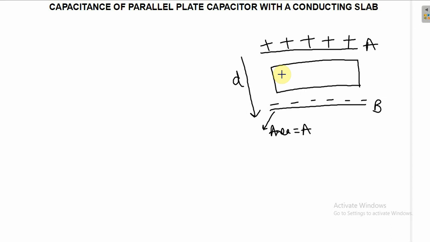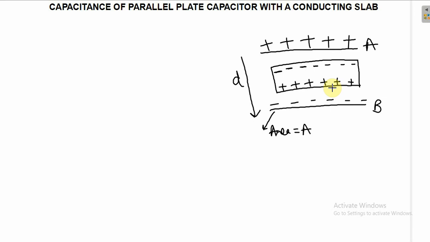As we know, in the conductor there are atoms and molecules. So we have a positive charge on plate A. Due to this positive charge, a negative charge is generated on the conducting slab. The same thing happens on B, which is a negative charge, so positive charge feels attraction towards the negative plate of the capacitor. Because of this, the charges are induced inside the conducting slab.